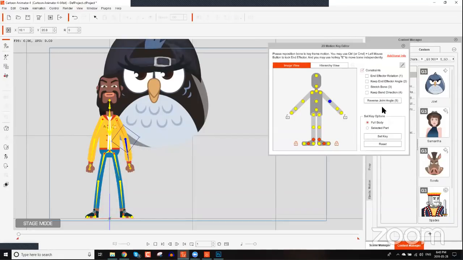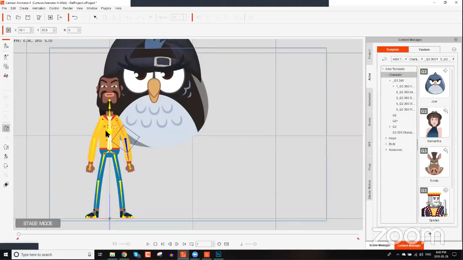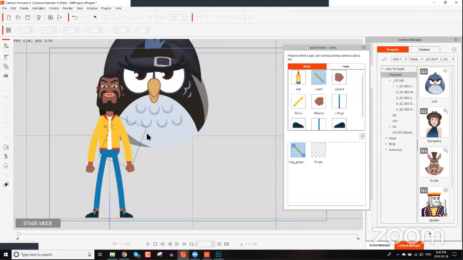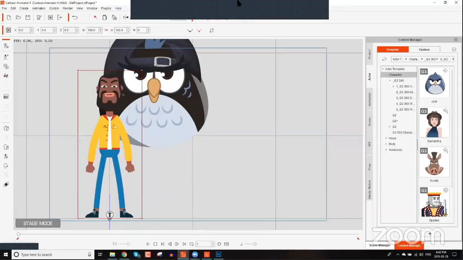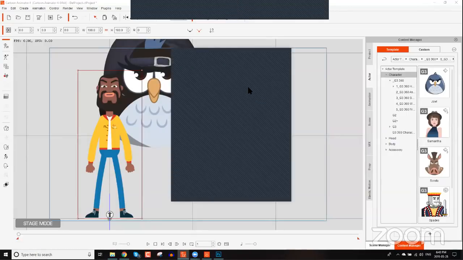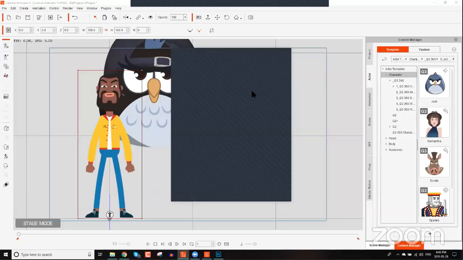Don't really have a lot of time for that at this point, but yeah, and sprites can be animated as well. Change the sprite editor, for example. You can adjust all this stuff as well. Bouncing a tummy would be a matter of just moving a certain body part up and down, and you can even just do it by adding an accessory to your character as well. I don't have a ton of time to get into that, unfortunately, but maybe you can contact me privately afterwards, Jenny, and I can show you the ropes on how to animate the belly, for example.